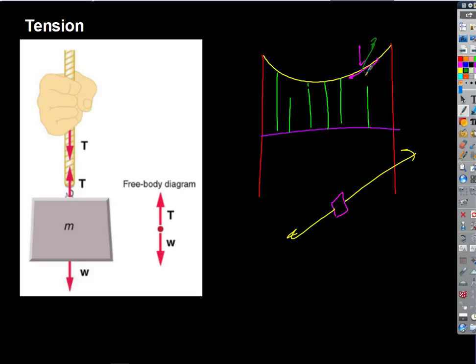Okay, so from the perspective of the weight here, does it make sense that the only two forces acting on it would be the force of gravity, which is its weight? What is that, by the way? How would we calculate that? If the object has a mass of m, what's its weight?